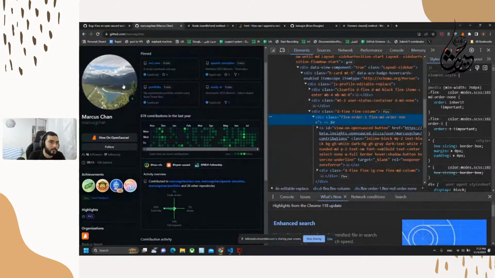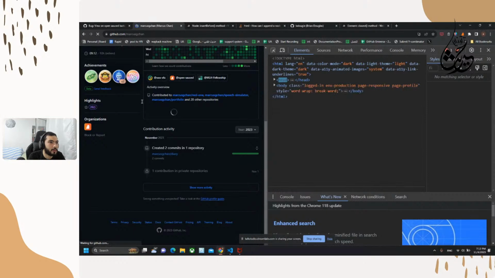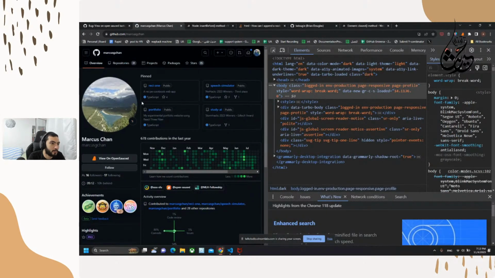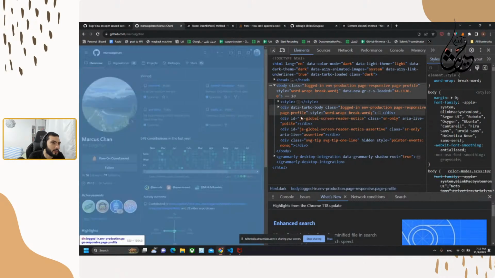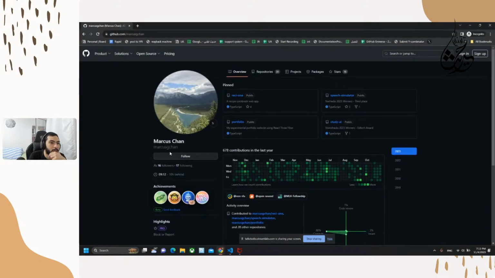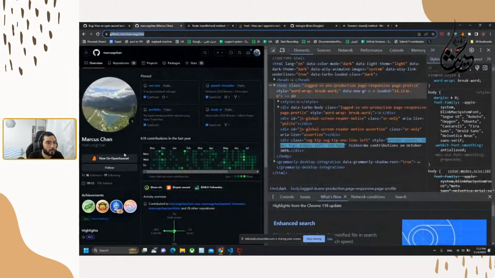And here, if we go with Marcos, refresh and check, we have that stuff, and we still have this kind of inconsistent space. So here the space is directly after, there is almost no space, but here we have some space.